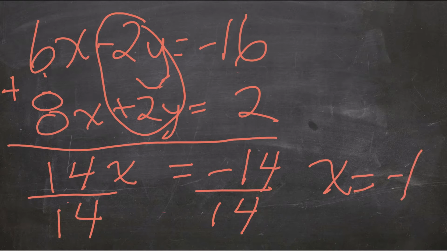You all know I'm not done yet. Now we need to solve for y. So I'm going to go ahead and use the second equation because it is much more simple. So I'm going to go ahead and do that on our second page here. We know that x is equal to negative 1.